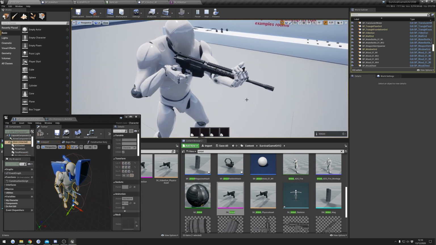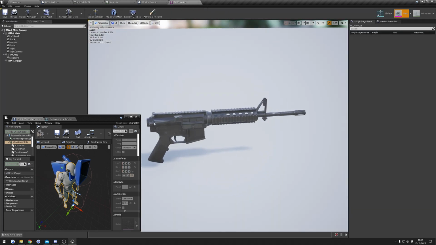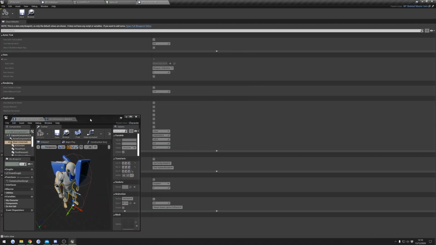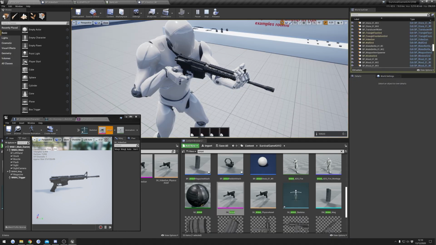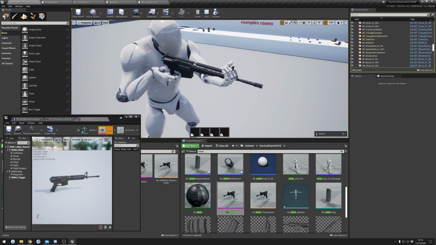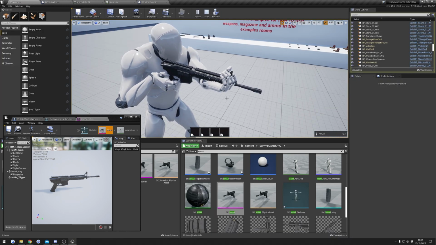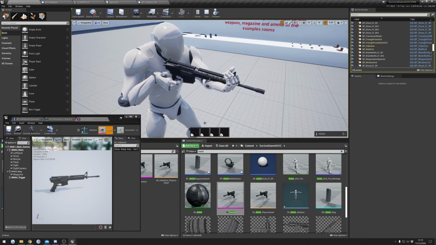But next I want to change the left hand, because obviously this isn't correct. Again, yours might line up just fine and you're okay. But to do that, we're going to go to our skeleton, our weapons skeleton, sorry. I'm going to drag this into our window as well, without exiting the game. You don't want to exit the game because you will lose all of the tweaks we've just done.